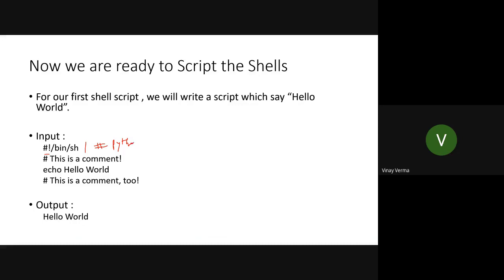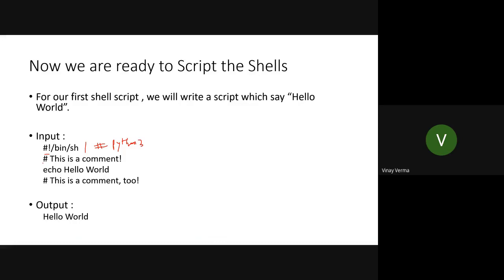If we run that code, it will run with that version of Python. So if you have Python 2.7 and Python 3.6, and we want to run our program specifically with Python 3, we can write Python 3 here, and it will work fine.